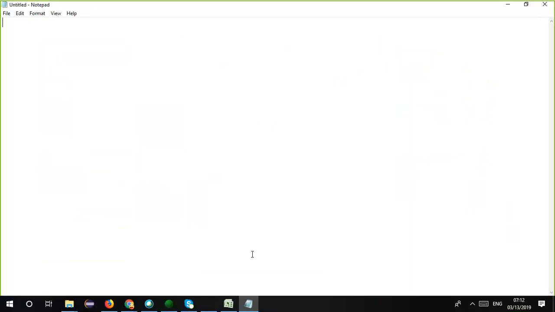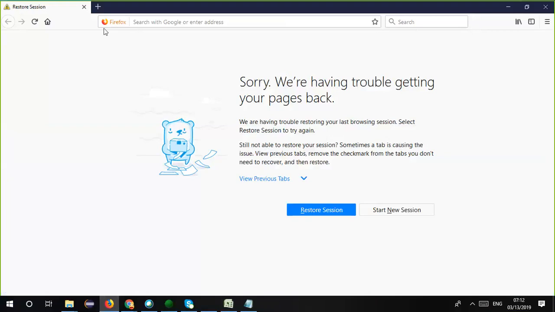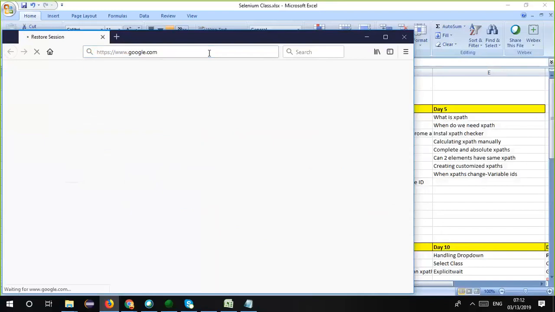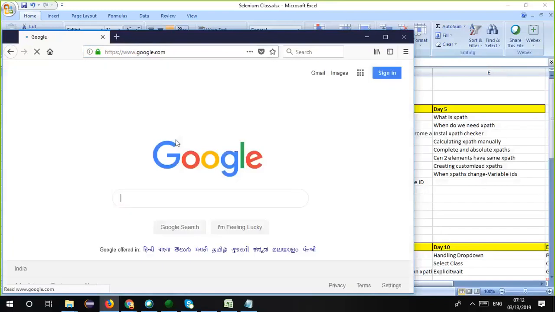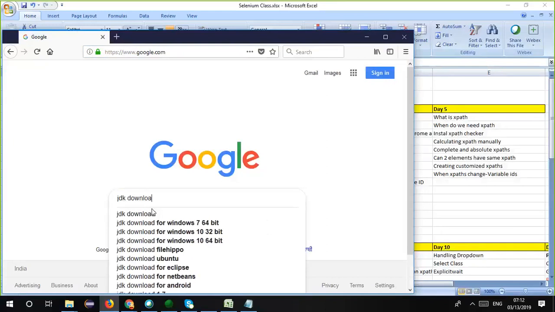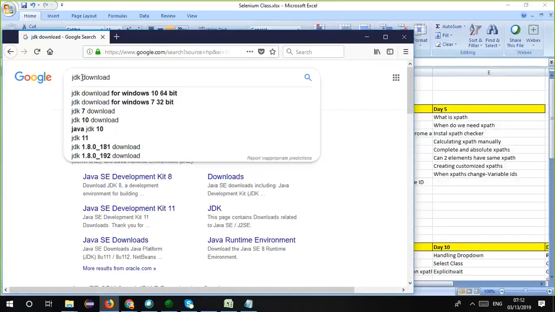All right, fine. So the first thing when you learn Selenium is that you have to go and download JDK. JDK is the Java Development Kit. You go to Google and type JDK download. It is the complete Java Development Kit, and download JDK 8.